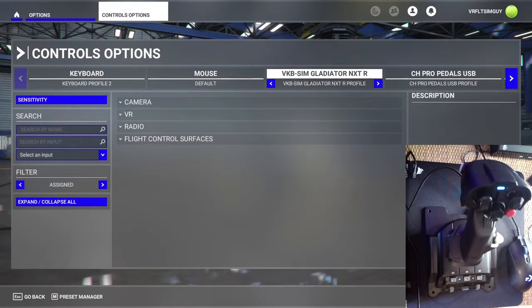That's a brief overview of the features of the VKB Gladiator NXT — catchy name by the way — and I just love the way this thing feels, it feels really premium. Let's see how it feels when you're flying. We'll go into Microsoft Flight Simulator and fly the Just Flight Hawk in VR. I'll have a camera on the stick itself so you can see how it moves, and if we have enough time we'll also scoot over to DCS.